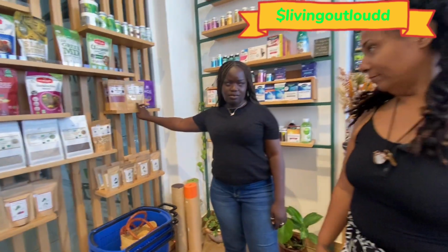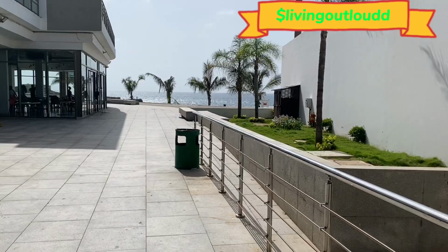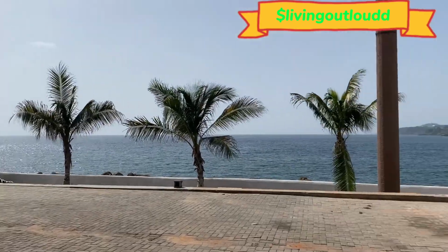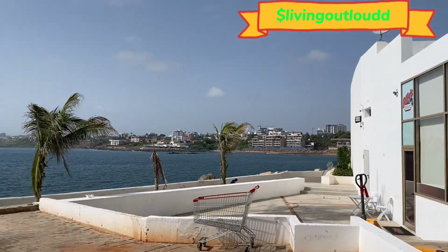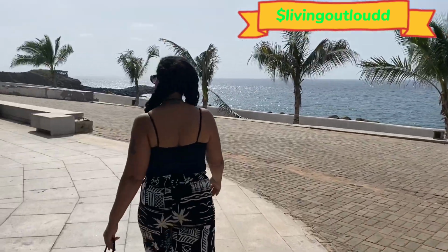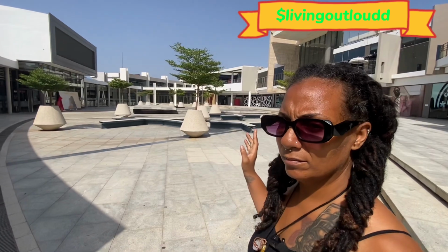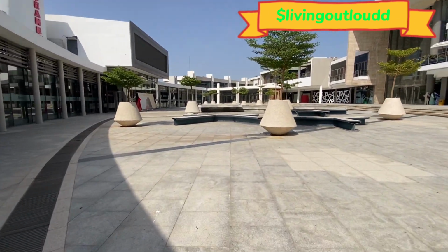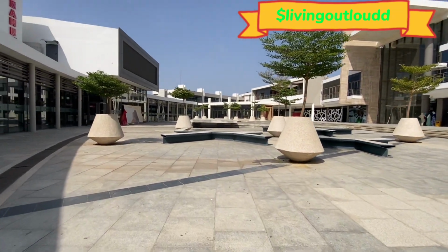The mall was really nice. They had an outside area where you can walk out, and the ocean was in view. It's beautiful. We went during the day, but I can imagine going back at night, where they have this fountain that comes on, and there are seats around to sit outside of where the theater was. It's a really nice mall, and they're steadily building more and more shops. It's going to be really big.